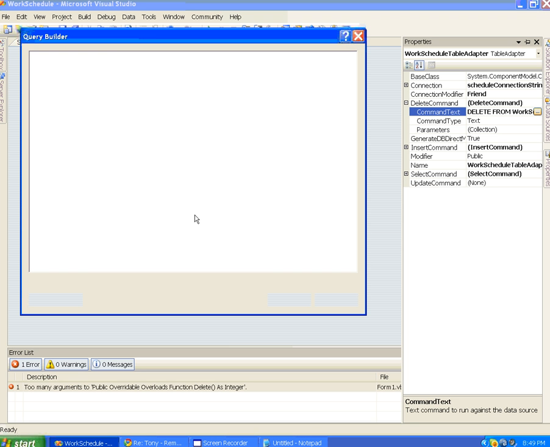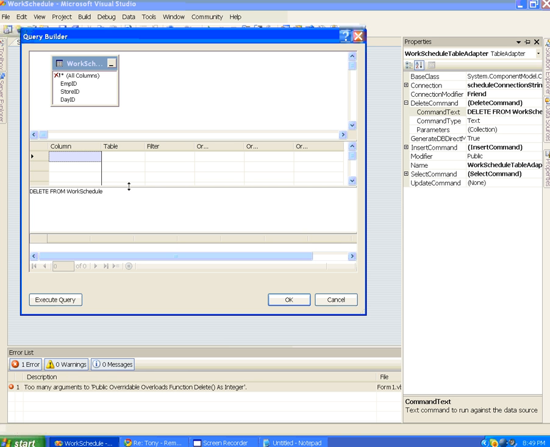I just write a parameter saying delete from work schedule where emp id equal question mark and store id equal question mark and day id equal question mark. Okay, emp id, store id and day id.